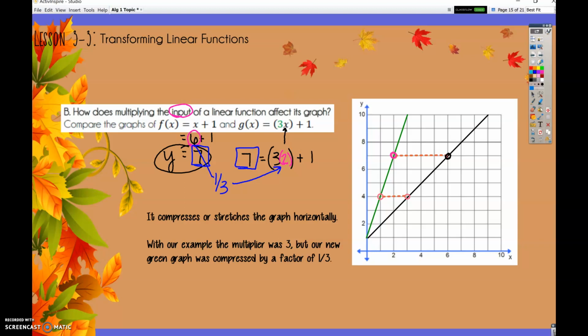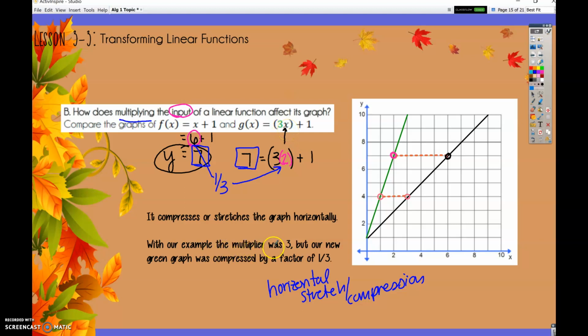In short, we call this multiplying your input by a linear function a horizontal stretch or compression. Again, it's hard not to look vertically, but what we're saying is that when you multiply the input by a value and you're trying to look for what their outputs will match, you need to put in, in this case, a third of the number so the outputs will match. And it just so happens that we call this a compress or stretch horizontally when you affect the input because you're changing the x value.